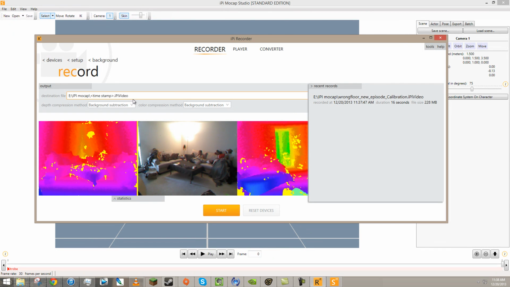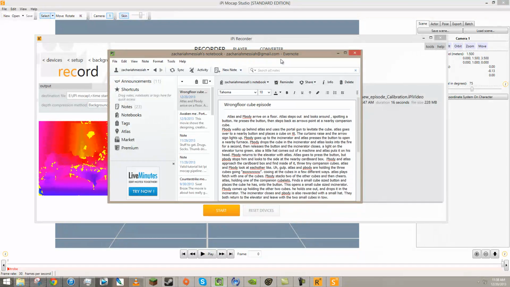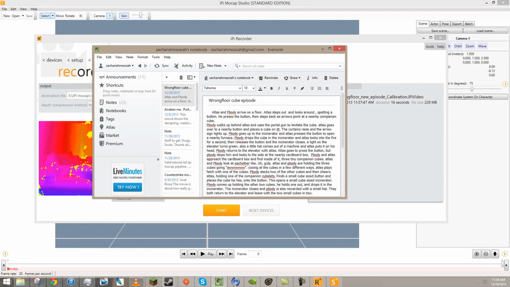Okay. So now we are actually ready to start recording proper actions. First off, you want to take a minute to actually plan out your proper actions. I've got a bit of a rough script that I've planned out in my head.